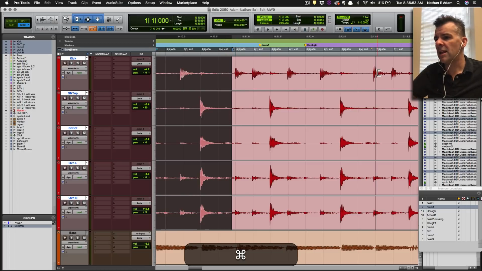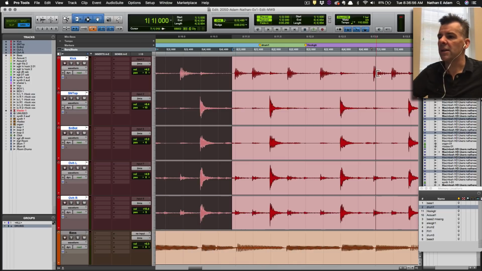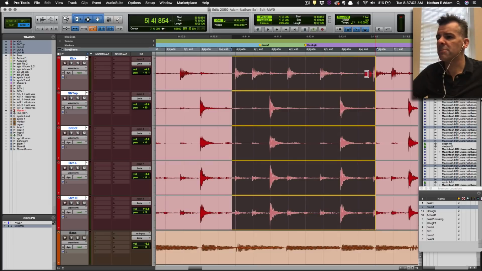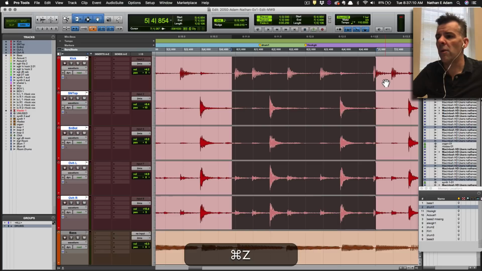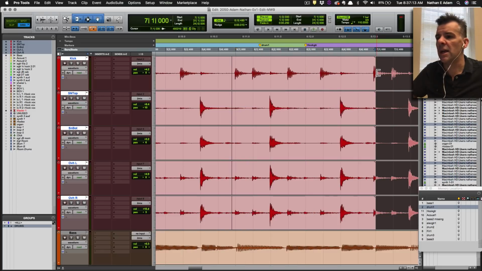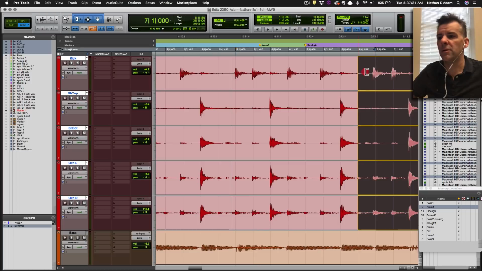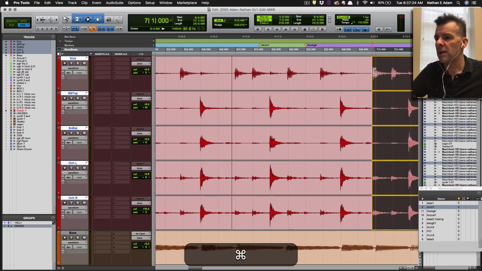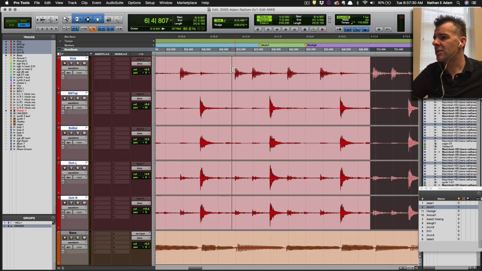Hold the command key down again and trim to the left. Now look at my icon here because you need to know which way it's pointing. If I were to click this now and just trim it back, notice how it's pointing to the left because it's going to trim off the end of the clip. So if I click and I trim, it's just going to leave a gap there. What I want to do is point it to where it's on this side because I'm going to trim this way. I want to trim this piece of audio this way before the transient. Of course, if I trim it without command held down, it's snapping to the grid. So hold my command key down and it's going to let me trim right here into this silent area. Now, since that is done, it looks like these edits happen in a nice quiet place. I can hit play.